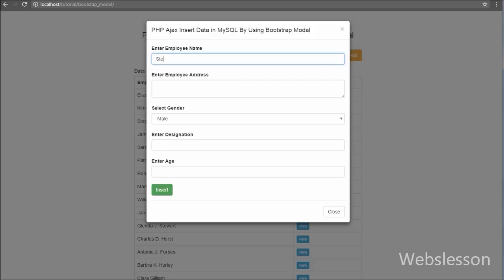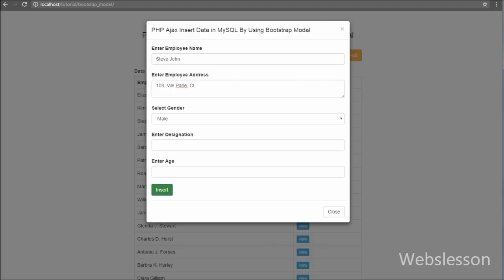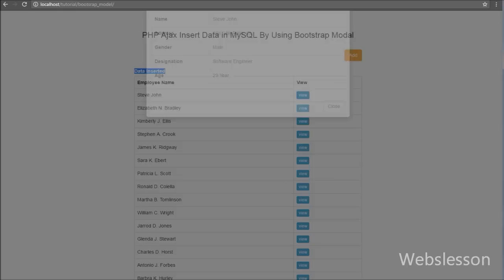This is a modern concept of inserting data through a Bootstrap Modal by using the Ajax request method. It sends a request to the PHP script, and the PHP script cleans the data and inserts it into the MySQL table, and after inserting data successfully, we want to show the inserted data on the web page. In the PHP script we fetch data from the MySQL table and send data back to the Ajax request method in HTML form, and by using jQuery code we display that HTML data on the web page. All this process is done without page refresh. By using Bootstrap Modal we have done all types of CRUD operations by using Ajax with jQuery and PHP.